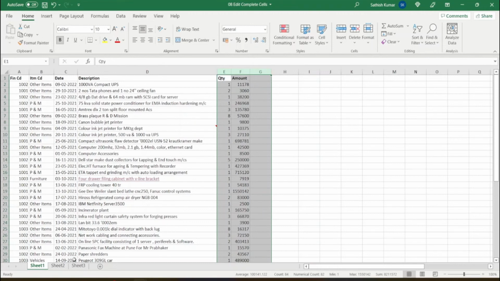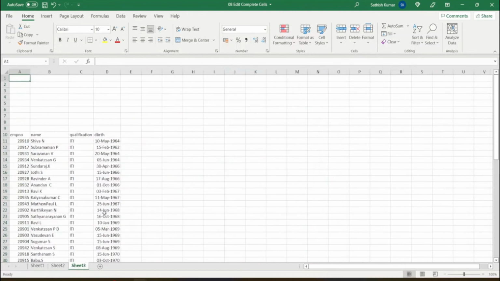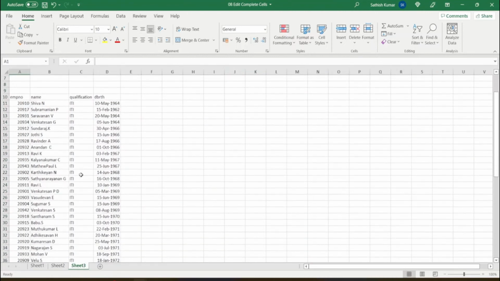Okay. The final shortcut key today. Anyway, this is also another bigger chapter. Let me show you small tips about it. Suppose I want to extract only the first character of the name into some other cell. We have an option called flash filling. We will create a separate video about flash filling. Flash fill is a very powerful and useful feature which will work only from Excel 2013 onwards. If you are using a version earlier than 2013, flash fill may not work.